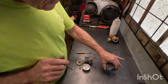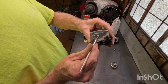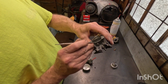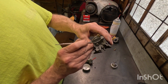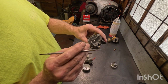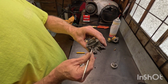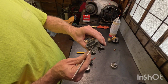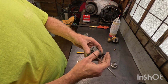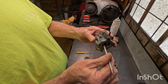Okay, now on Hondas, their pilot jet is beneath this screw, and it's actually a bushing that's pressed into the carburetor. You can't remove it, but this gives you access to it. Make sure that is clear. Usually when that's plugged, what's happening is it's not allowing enough air into the fuel stream from here up to the venturi tube, which is right in the center of the carburetor.